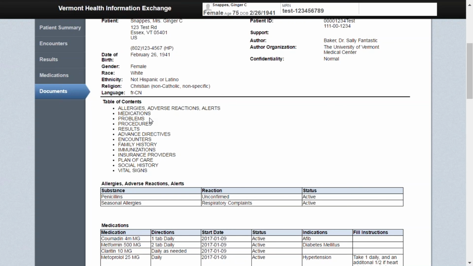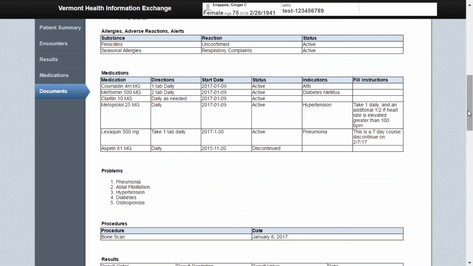And what I'm going to highlight here on this CCD is information that you can't find in other places in VITLAccess. So we've seen her allergies, we've seen some medications, we've seen problems. But actually with our medications on a CCD, this is a little different than the medication query because these are medications that have been prescribed, and these are the medications that UVMMC believes she is taking. So the medication query is fill information, medications that have been filled. These are the ones that have been ordered or prescribed.